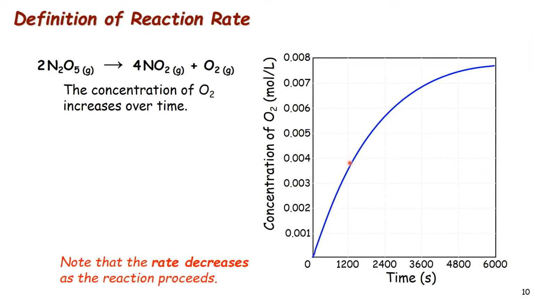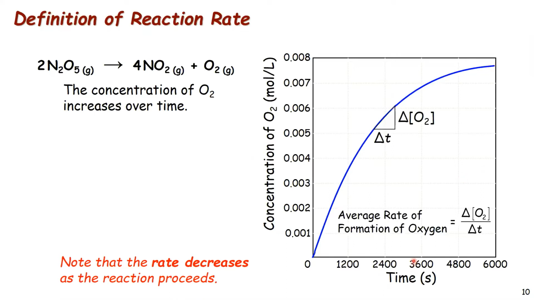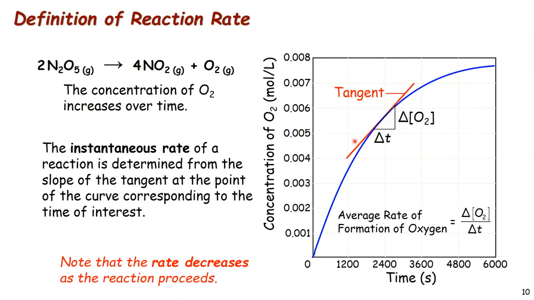But notice the rate is linear at first, right? It's pretty straight at first, but then all of a sudden starts to slow down as the reaction proceeds to equilibrium, okay? Now, we can actually calculate the average rate. So for example, at this part of the chemical reaction, so about halfway through, to determine the average rate, we just determine a certain amount of change in time, right? So that's del T, so that's about 600 seconds. And then we're going to look at how the concentration of O2 changed, right? So here would be the beginning, and here would be the final, right?